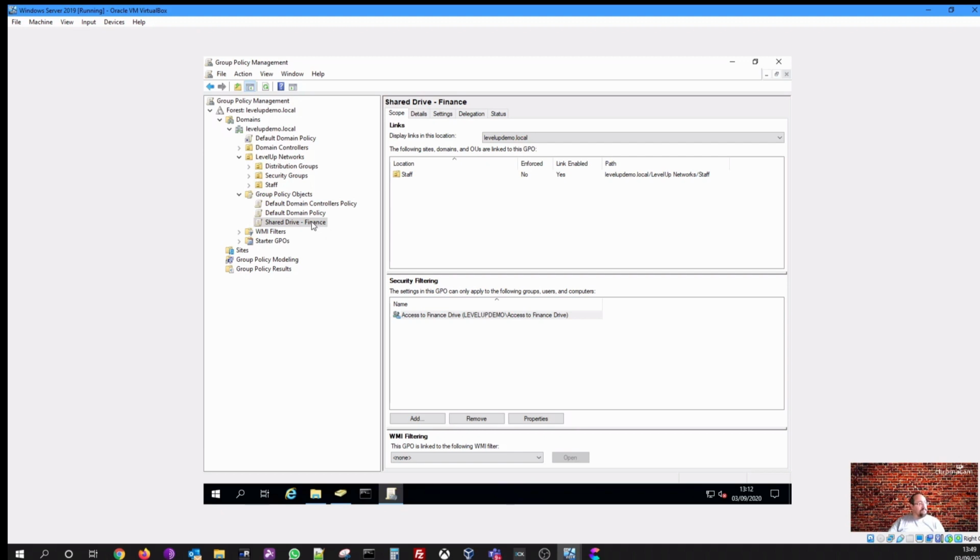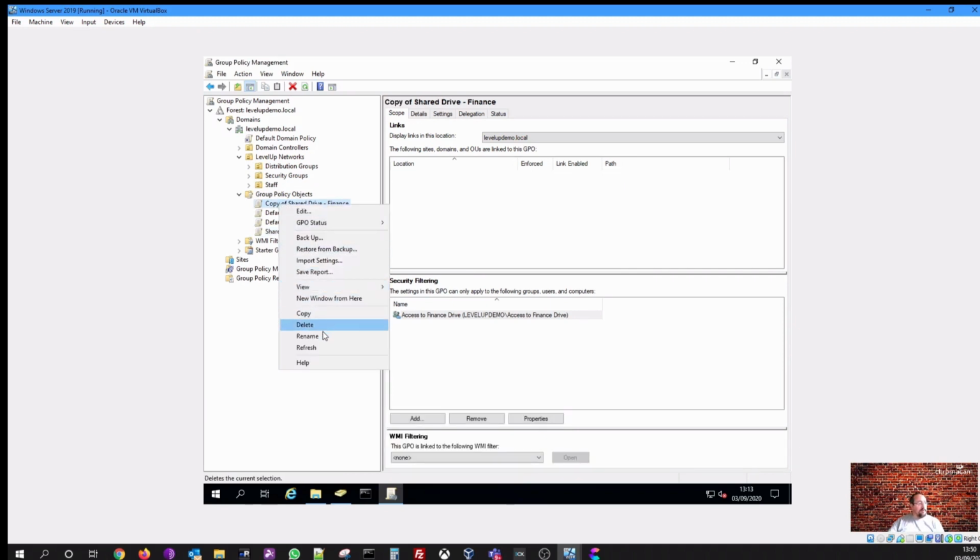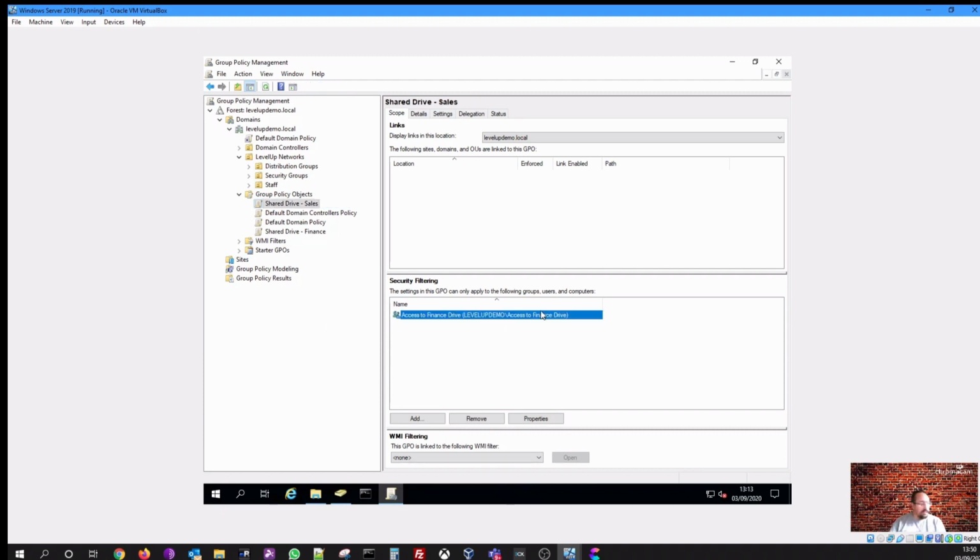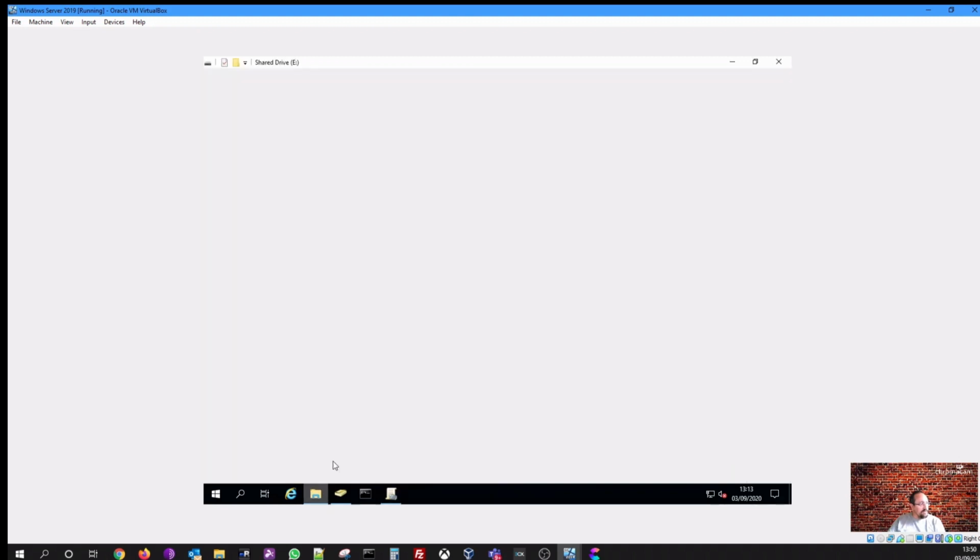So let's do the other two. I won't explain them because you've seen it. So we'll just copy and we'll paste. We'll use preserve the existing permissions because we're just going to literally edit a few things. So let's press OK. So it's going to copy everything. Okay, so here's the copy. To rename this, you can right click and press rename. So share drive, and this will be sales, for example. Okay, so this one, if you recall, let's go back into sales.